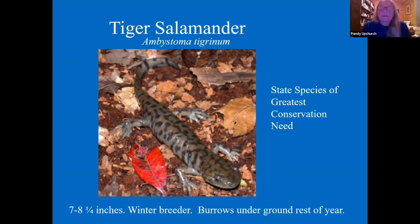One of the things that you're going to notice is that there is no pattern for amphibians and reptiles. Every species does their own thing at different times of the year in different ways. So we've got incredible diversity as far as the number of species, but also incredible diversity in the way these animals live. So they're fascinating and you can never learn everything there is to know about amphibians and reptiles. But these guys are winter breeders. They breed in January. So as soon as it warms up in January to 50 degrees and starts raining, these guys are moving toward the breeding pools. And it can be ephemeral pools, but it can be a farm pond as well.